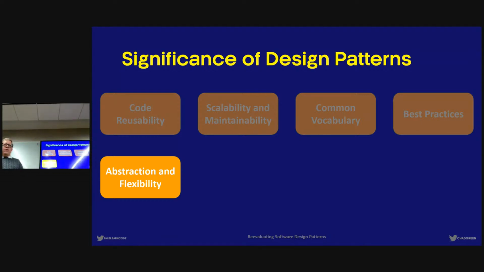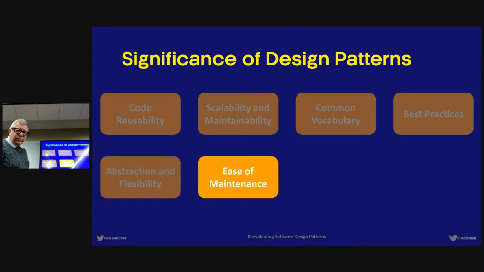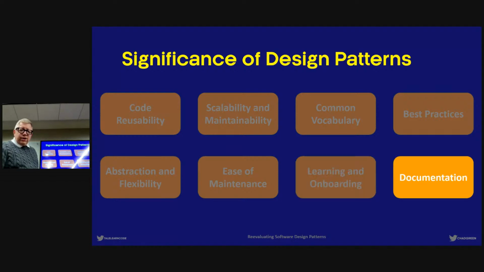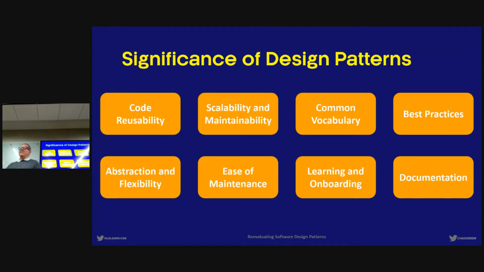They also, a lot of times, provide abstraction and give you some more flexibility. And we'll see some of that in some of the talks or ones we're talking about. Ease of maintenance, learning, and then documentation, right? Again, I can easily write down the reason, a pattern, and I don't necessarily need to document everything that the system's doing, right? I can leave it at that. With that being said, the goal is also not to just use every design pattern possible to build your system.